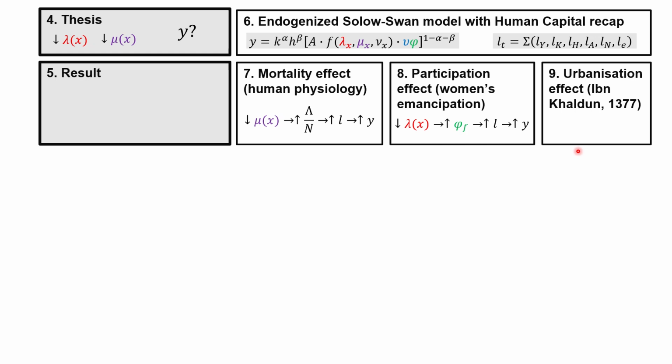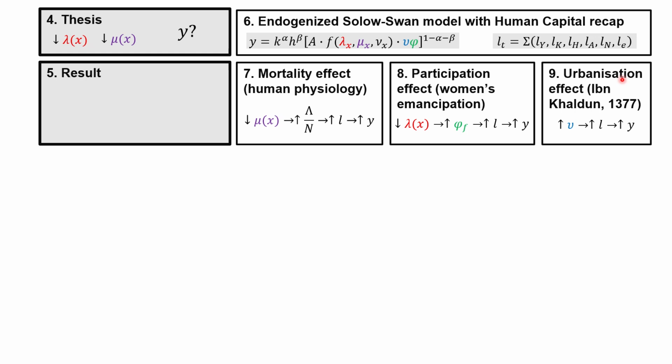There's another important effect here, which is urbanization, which we touched on earlier, which we get from the classic scholar, the grandfather of economics, if you will, Ibn Khaldun, and that is the importance of urbanization, more specifically specialization, on output per capita. Again, it goes back to labor allocation. The higher your specialization rate, the more labor hours you can allocate towards capital, technology, and population, right? Specialization. In this instance, what we're really interested in is specialized labor.